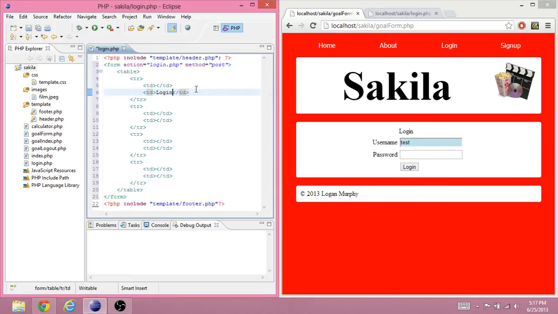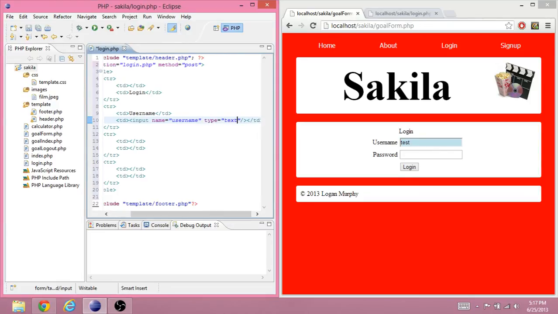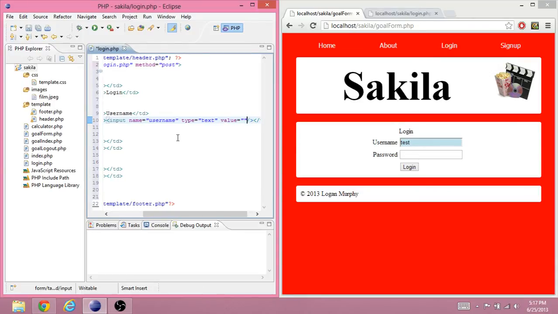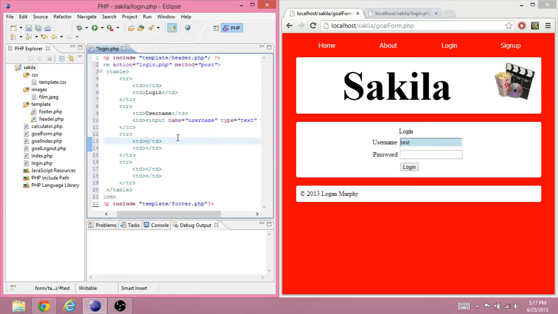The second row has the word username in the first column, and an input, and we'll just name it username and give it a type of text. We'll also give it a value, and right now it'll be an empty string.